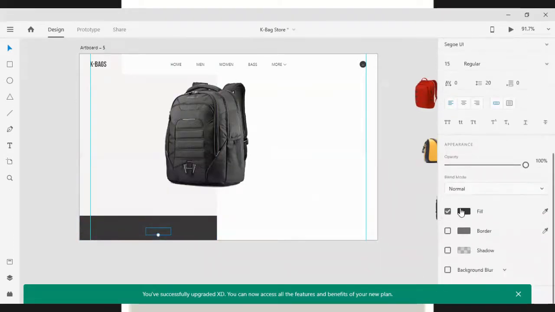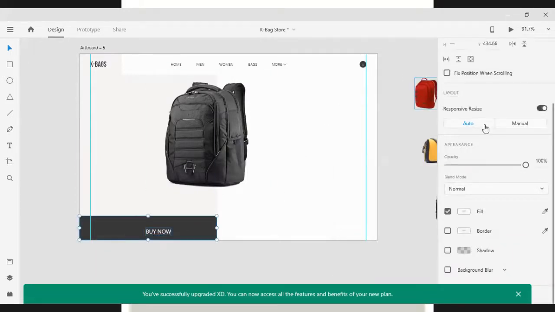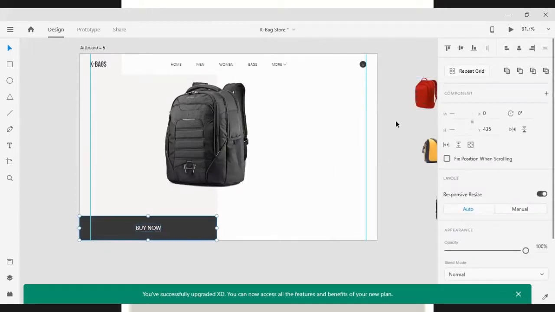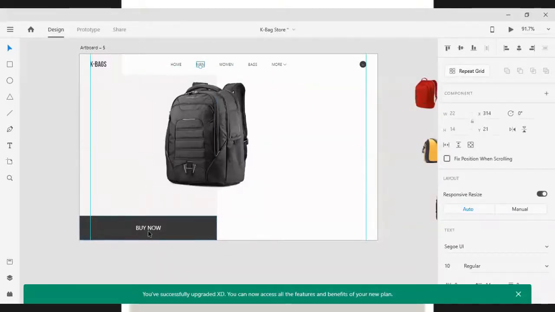And then we'll just bring it on to our box and change the color to white. And then we'll copy buy now.